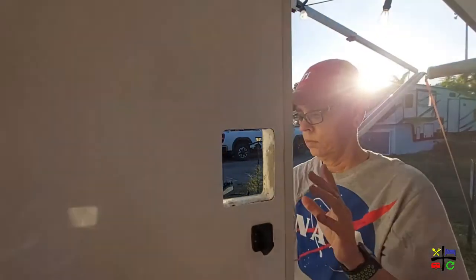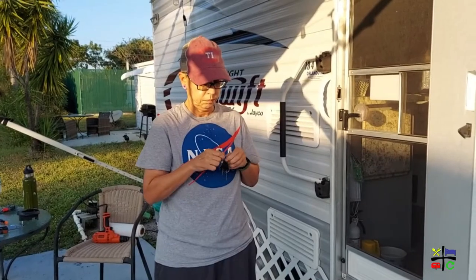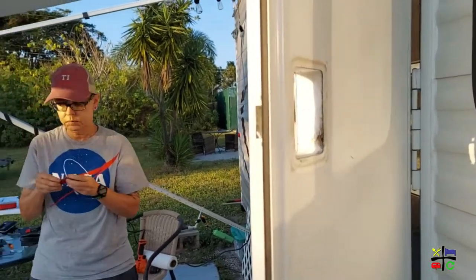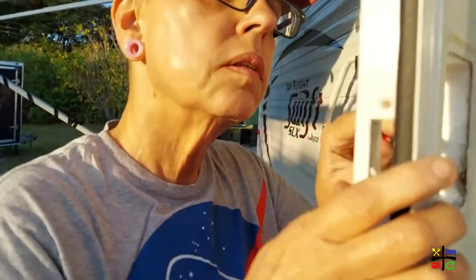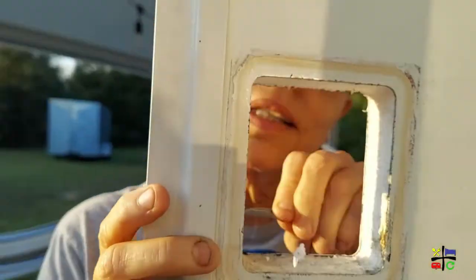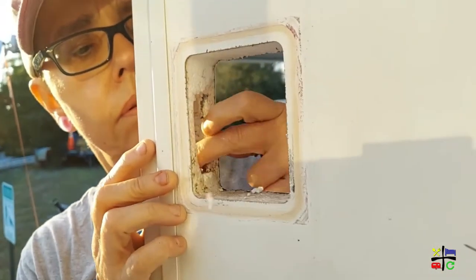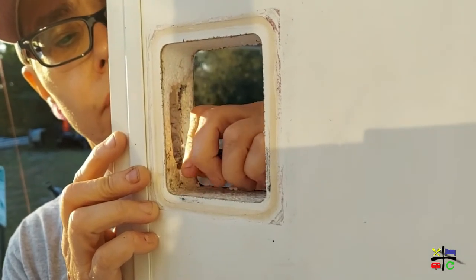Oh, I see. You're trying to get the lock through in here. So Lou made one attempt of getting the lock in and it was a bit tight. So she thinks all she needs to do is shave off some of the styrofoam in there so that the lock will fit a little bit better. I'm using a little tiny knife.